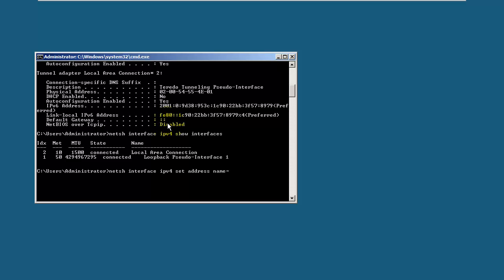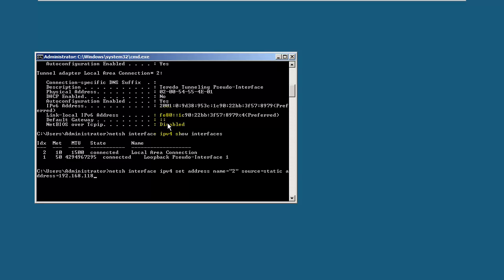Address name equals 2. So that's the interface you're working with, number 2. The source is now going to be static. The address is going to equal 192.168. Now again, this is your IP address, so 118. The book tells you to use 100. We're not using 100. Ours is 118. And then it says 1XX.